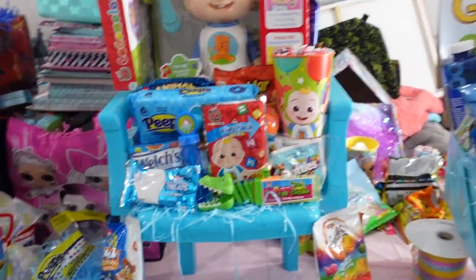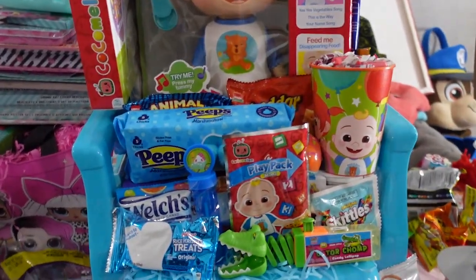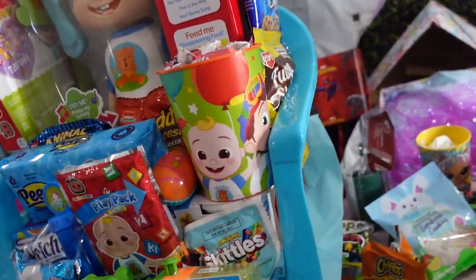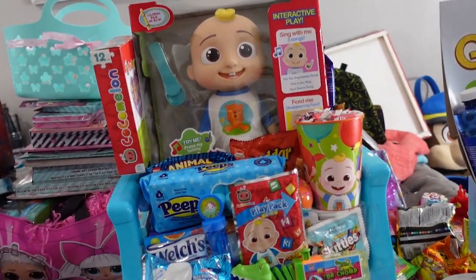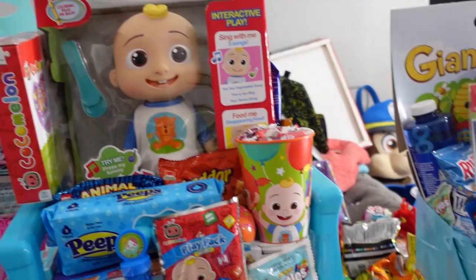Just had to show y'all a little sample of that — that's a nice doll. You're getting all of this for $80. It could have went more but I didn't pile on as many treats as I wanted. I only put 13 items in here and it really doesn't look like I put that much, since everything is kind of tucked to the back and sides. But yeah, I'm going to sell this for $80, no less than $75.